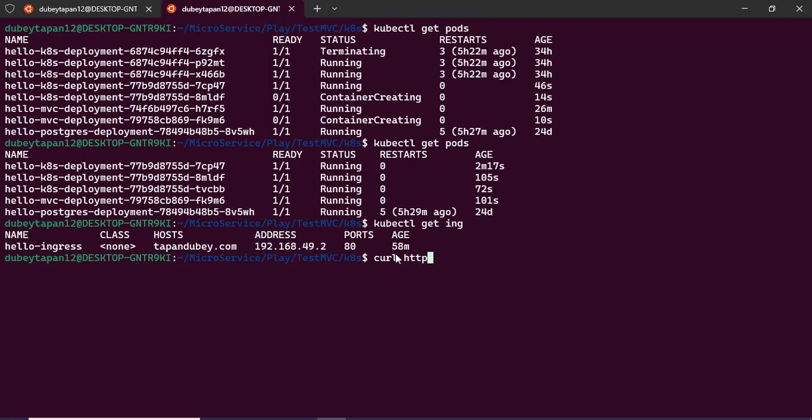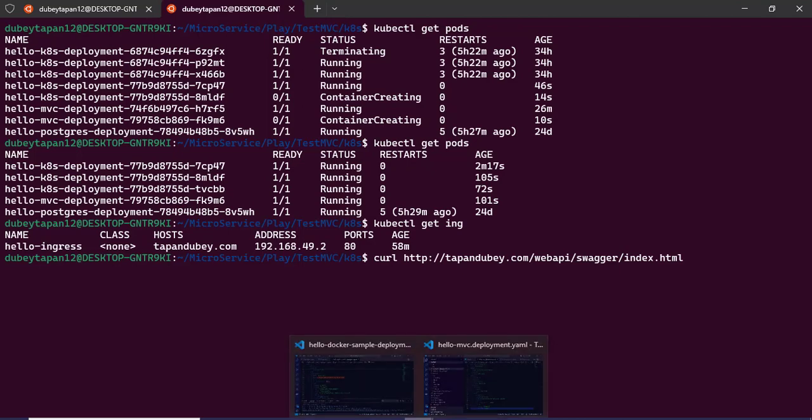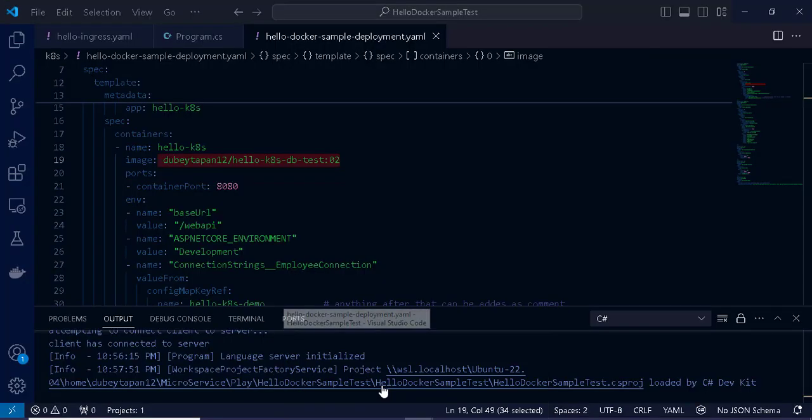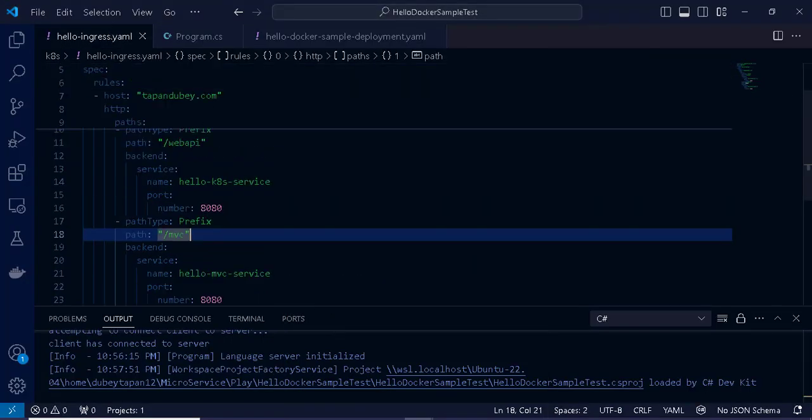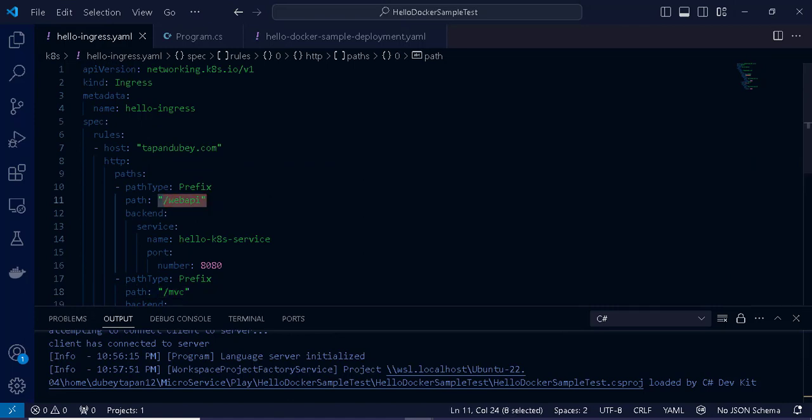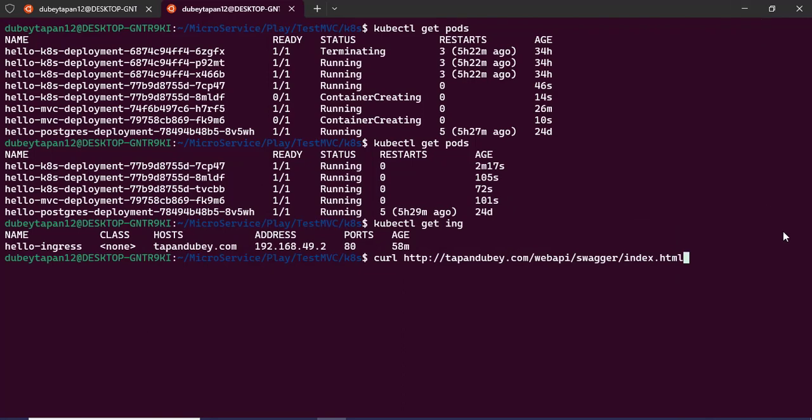Curl http://webapi/swagger/index.html. So this time we added this slash web API on tapandubey.com, and when it is web API, if you look at this ingress, then it should load our web API. So let me hit enter.